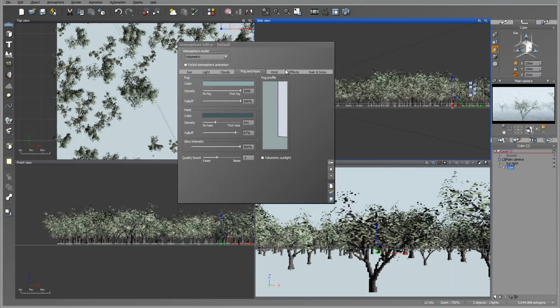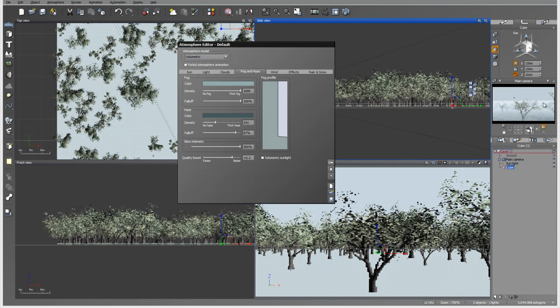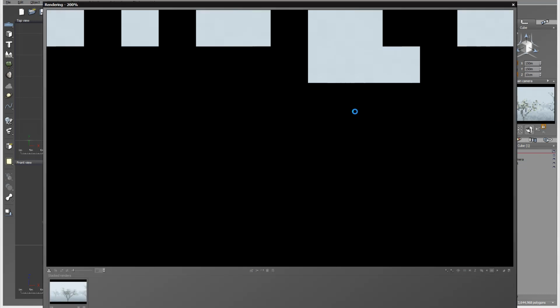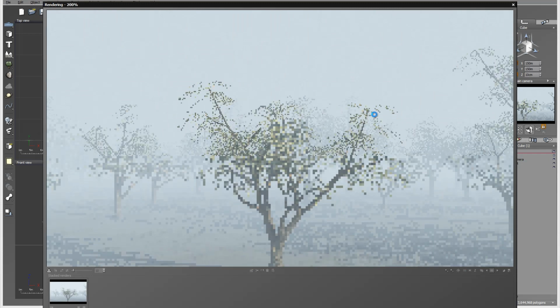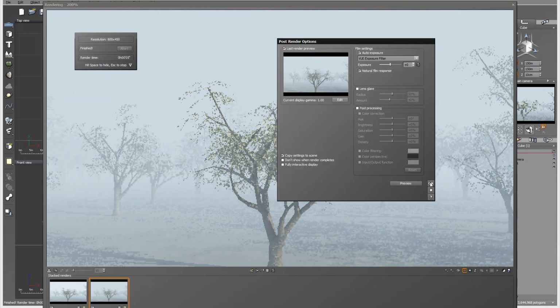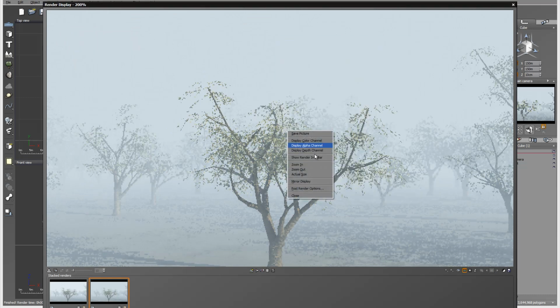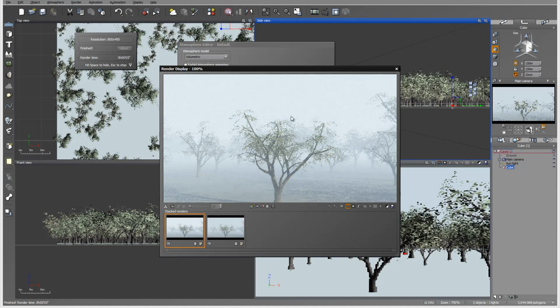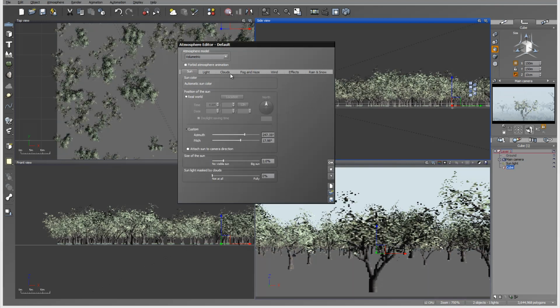Of course, with all volumetric types of atmosphere, the quality boost is very important. But again, with all the quality comes a price to pay. It's render time. So we can increase it to remove some of this grayness. But again, if you notice, right now, because we're on a very low resolution, it takes a little bit longer to render. But if you compare these two, you see the grain around, and with boosted quality, we have a nice and smooth render.